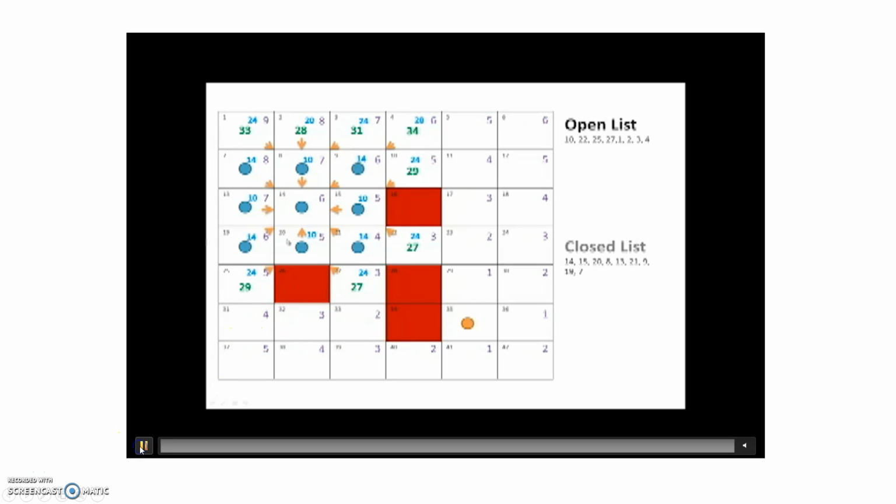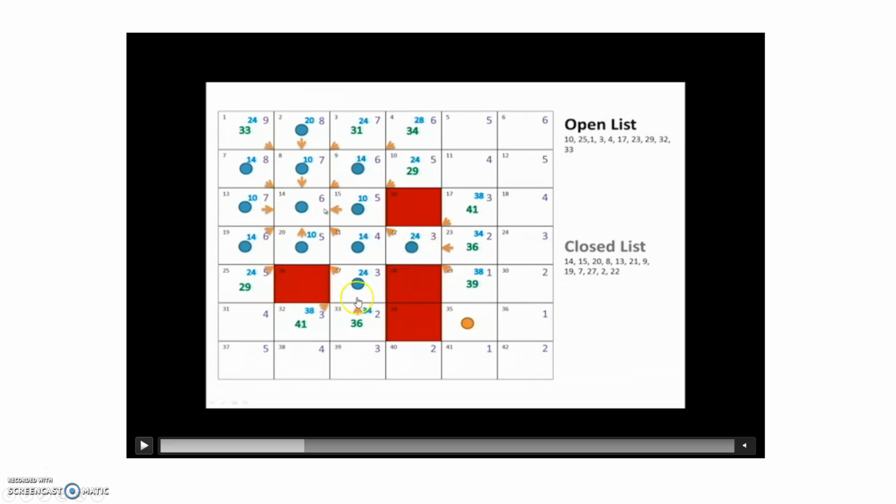So if we look in this example, what you end up doing is you calculate the F cost for every single node that hasn't been checked, which would be on the open list. And then once you check it, you put it on the closed list and keep moving on. And how do you know which one to pick? Well, you pick the one with the lowest F cost. That's why we have an F cost. So we have 27, so one of these will be checked at some point in this animation. So this one was picked first, and then that one, because that was the lowest cost.